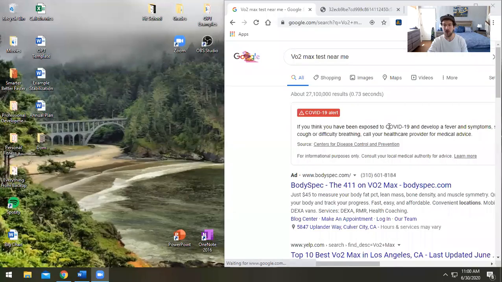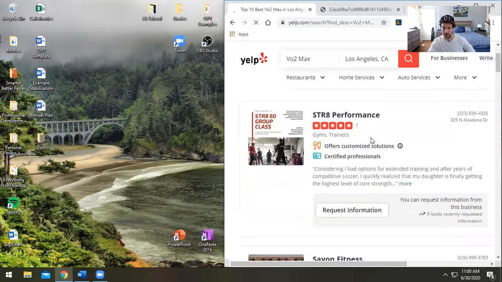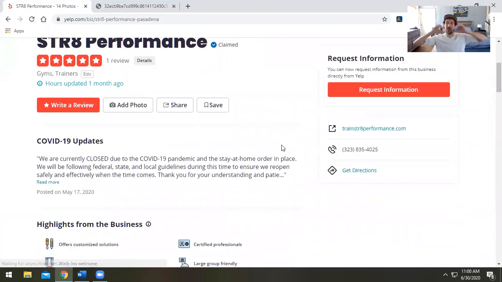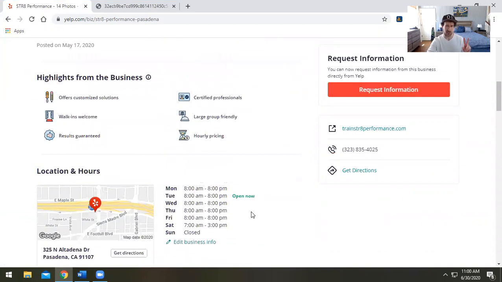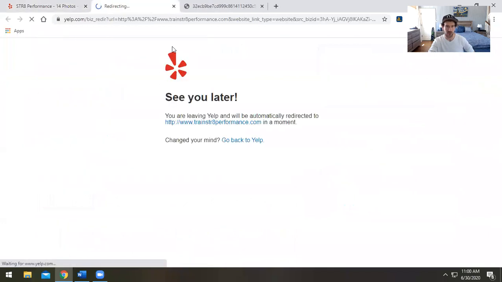I don't have it on screen share. There it is. Oh yeah, look at this. COVID's probably keeping this from happening right now. But here's a Yelp 10 best. Straight performance. This is where they put the mask on you while you work out, right? It's that mask with the two different tubes, one for oxygen, one for carbon dioxide. Sometimes you won't see a second tube. A lot of times it'll just be the one tube, and the intake valve is just empty, because it can still measure how much oxygen's coming in. But yeah, this would be a place that has it. There we go, there's the website.